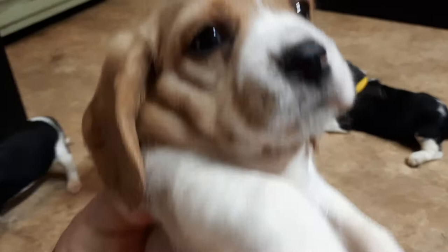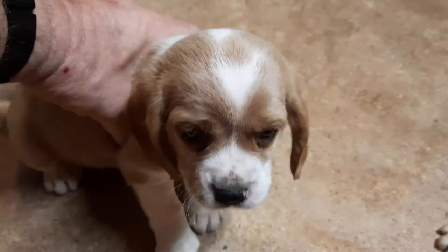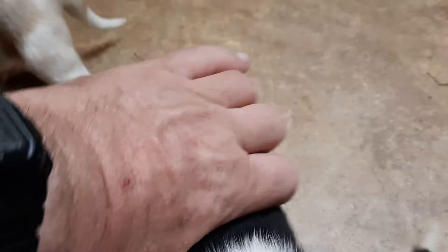And here is our male that is red and white, and he's got a little spot on the side of his face as well. And you can see the top of his head. There we go. And there he is. Got a little bit of white on the sides. And then I believe blue here. The blue collar is a male. And there he is. And then I believe that the red collar, yep, the red collar is a male. And there we go with him.